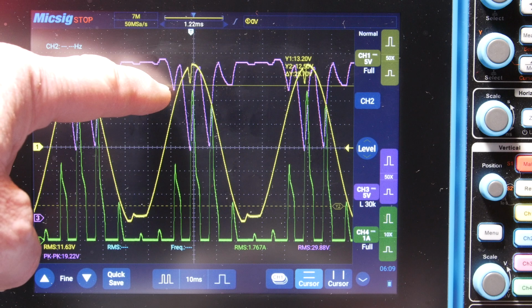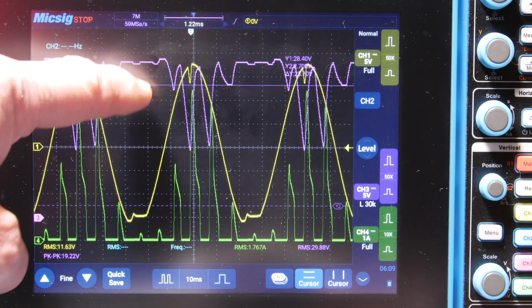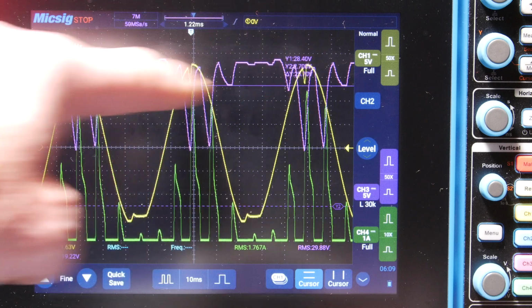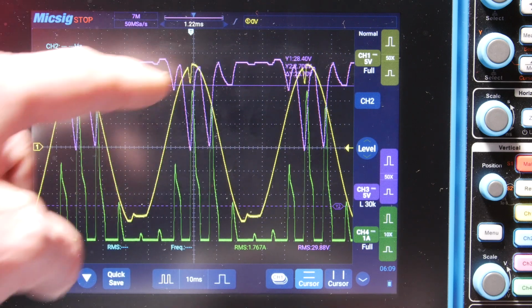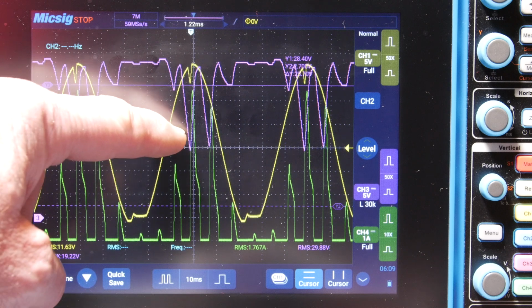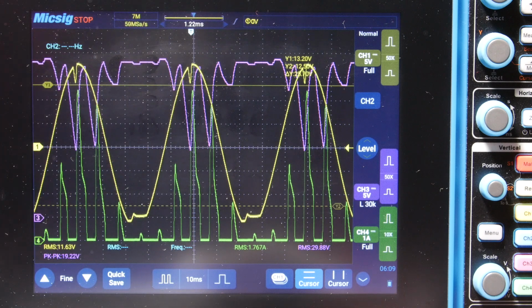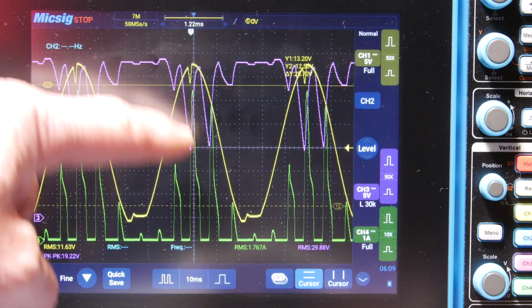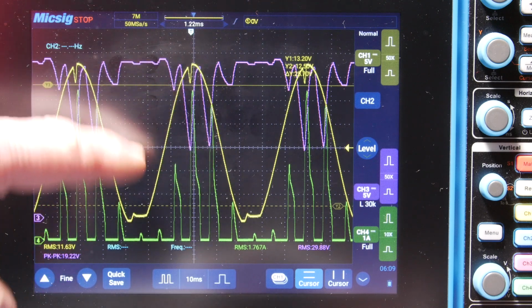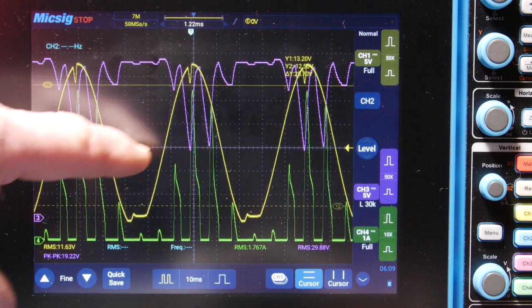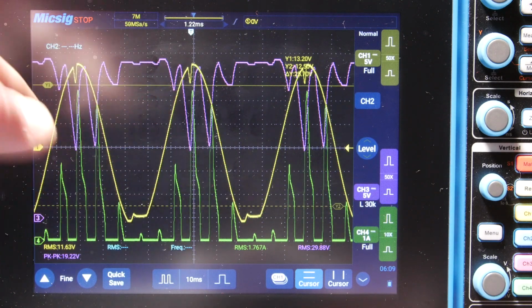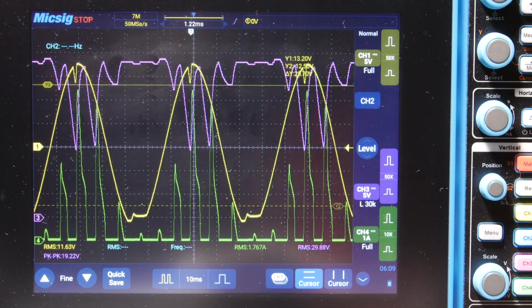Because see, there's our line up here. Let me turn it blue again. See, that's our line right there, our 27 volts or our 28 volts. So I'll make it go yellow. That line right there, we don't want these blue ones or the purple ones dropping any lower than that. So you can see we have a big problem because right there we're dropping well below that. That is 5 volts per division. We got 5, 10, you know, it's like 13 volts lower than we want it during here. The good thing is it's narrow spikes. It's not big fat ones.